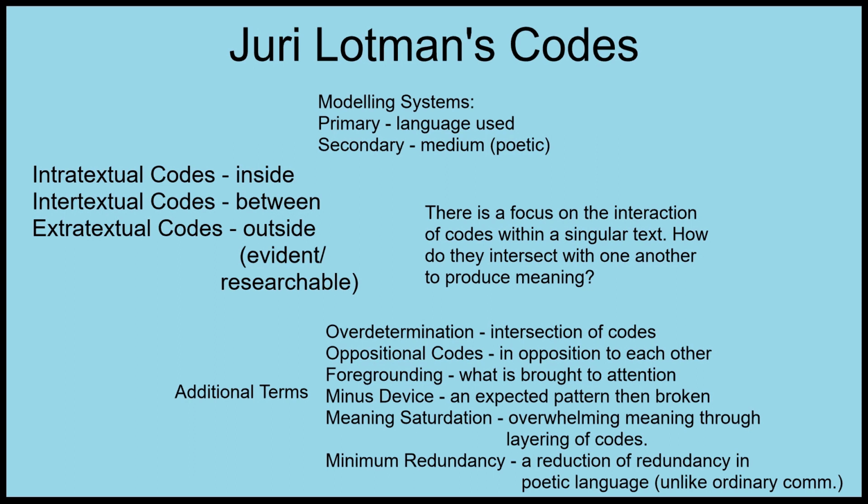Now then you also get oppositional codes. Oppositional codes are basically those that are in some way juxtaposed against each other. So they're opposed, they're in opposition to each other. So think of any kind of binaries and oppositional concepts. So if you were to have a poem that used the imagery of the natural world and the civilized world, let's say that, right? Those are considered to be opposites of each other.